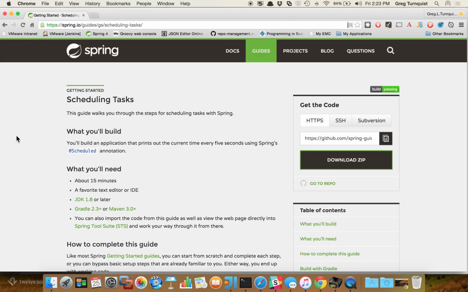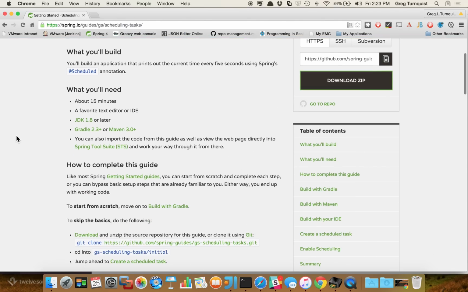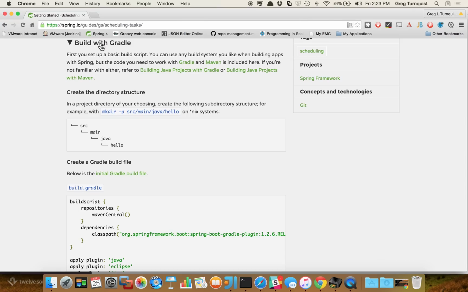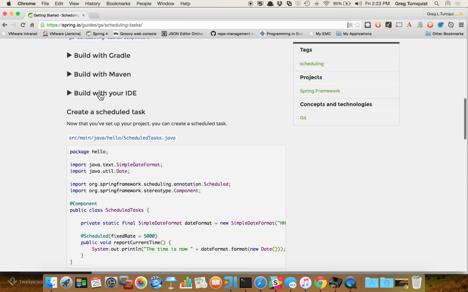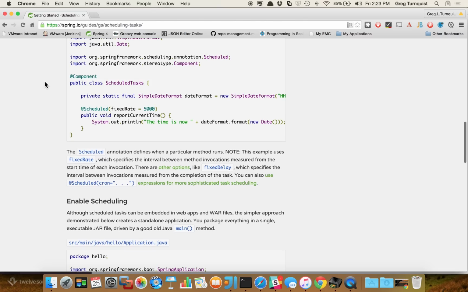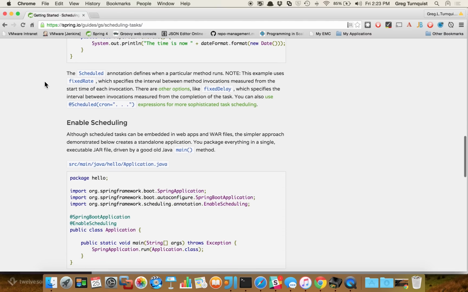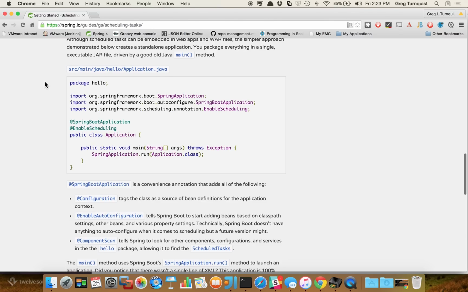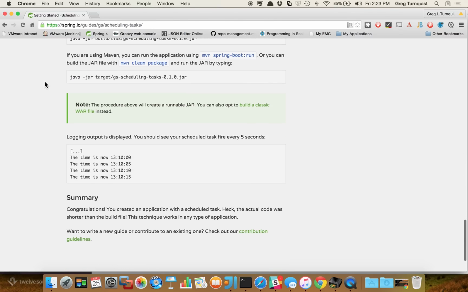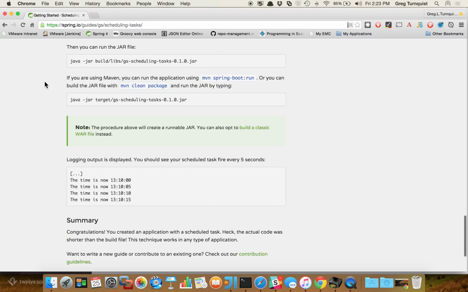Now, guides are aimed at being something that somebody can read and walk through the code in about the time of a single lunch break, like maybe about 30 minutes or so. They include things like build steps for popular platforms like Gradle, Maven, and IDE stuff. And they show you how to get going, assuming that the person reading it maybe has no experience in this particular area. In this case, this shows how to write a scheduled task using Spring, and it's not very long at all.